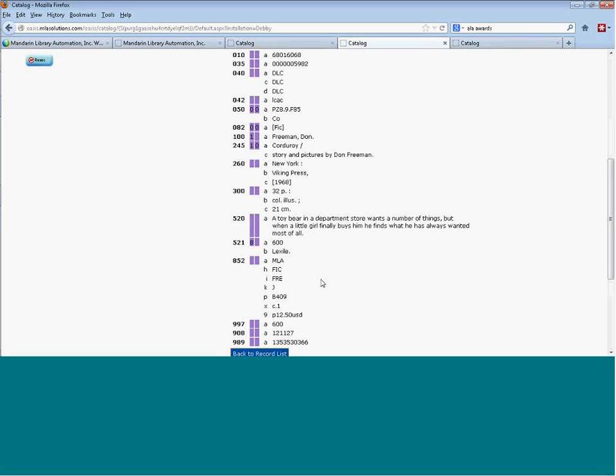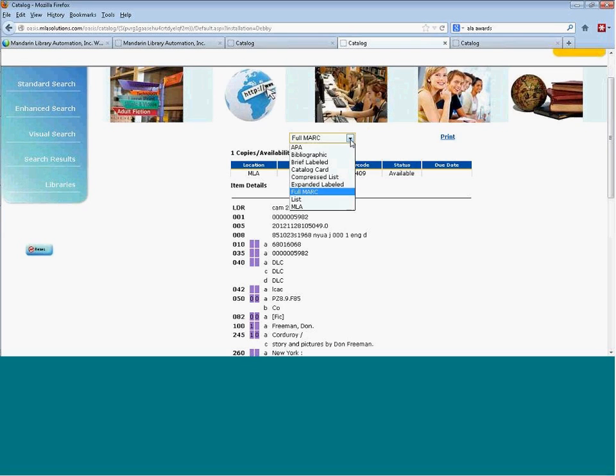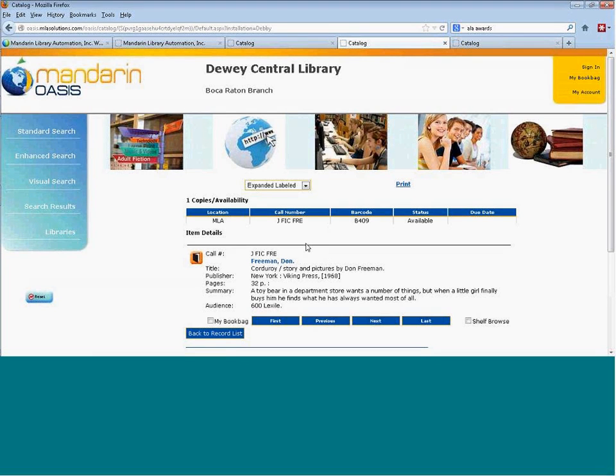If you don't have Lexile information in your records, that's something that you can use MetaMetrics for. That's another company that we partner with, and they do a great job of taking your records and adding that Lexile information for you.